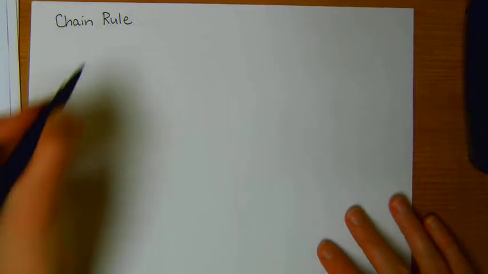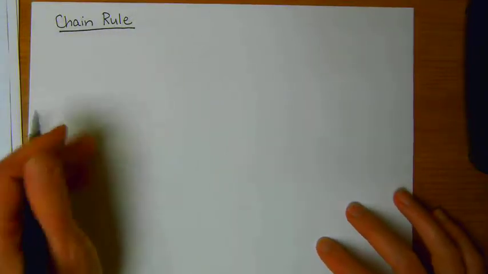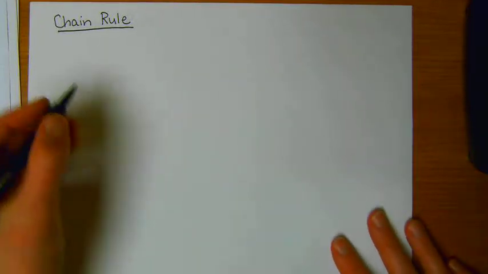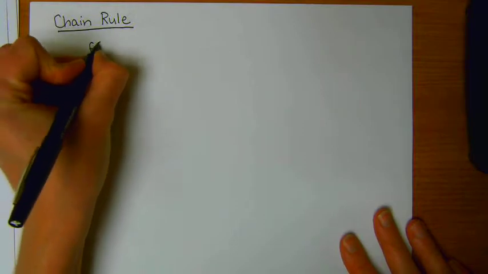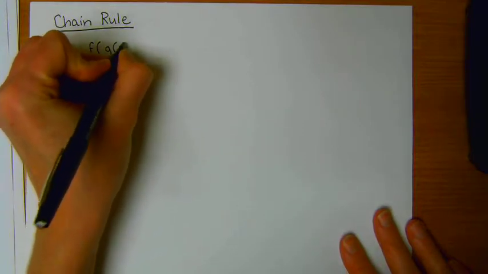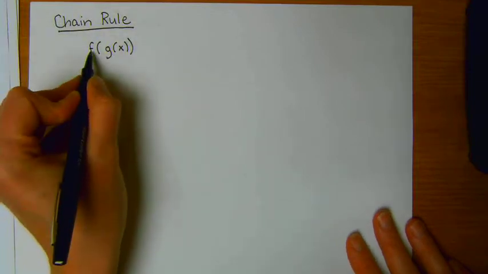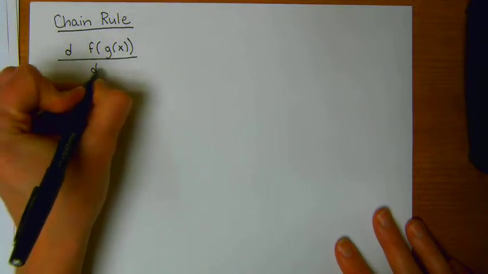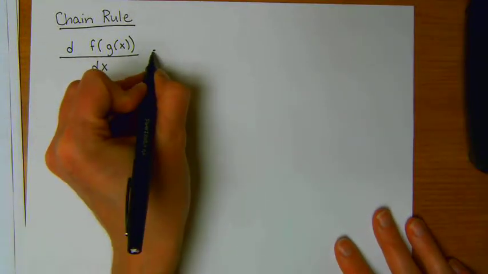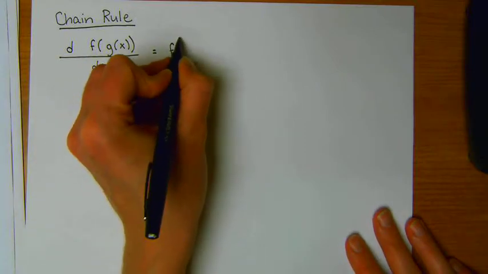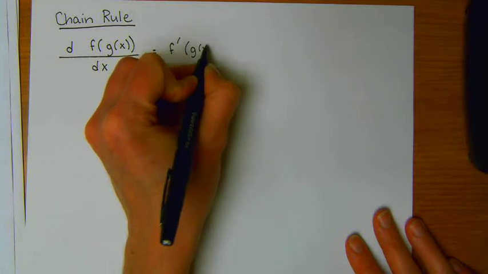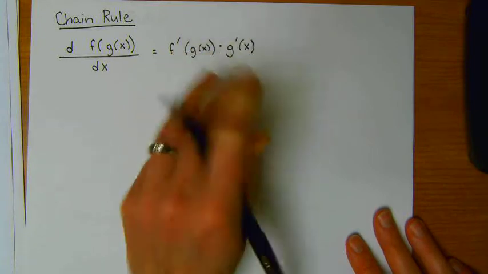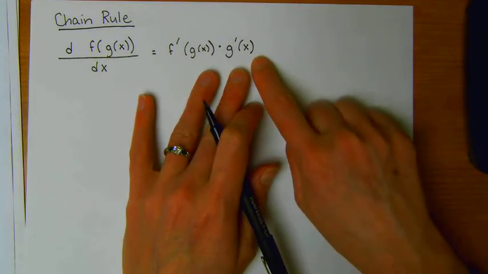Last but not least, we're going to talk about chain rule. Chain rule, instead of having a product of two functions multiplied by one another, happens when we have one function within another function, the composition of functions. So suppose I have my f function, and within my f function I have another function g, and I want to take the derivative of this. The derivative of a composition of functions is going to be the derivative of the outside function evaluated at the inner function, times the derivative of the inner function. And again, I have more detail in a different video, but this is supposed to be our quick summary.